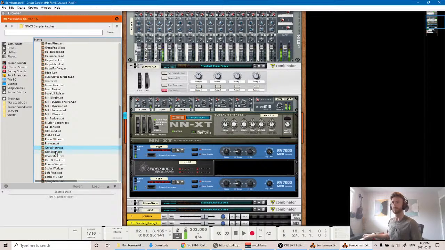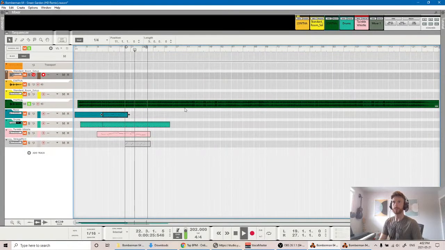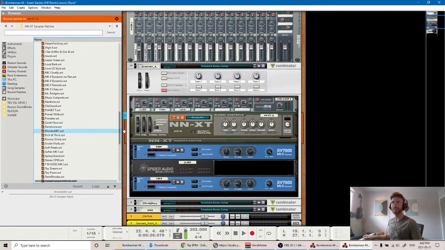Come on. There's got to be something. Roads. It's kind of like the other roads that we had. Which one? Hard Roads? I think Hard Roads works better than just roads. Yeah.